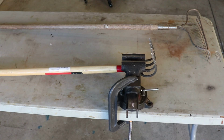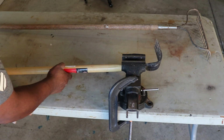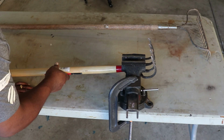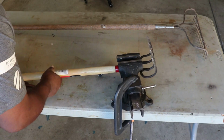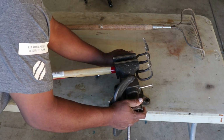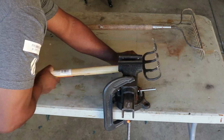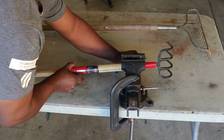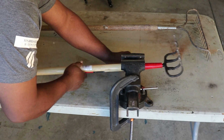All right, so I got my vise clamped down to this table. I hope that's enough mass to counter the little tapping. I don't think we have to tap too hard, so let's give it a whirl and see if I can get this little rake out of the red handle. It's coming a little bit. Half an inch. So it's working. I'll keep at this and then I'll let you know when I get it out.